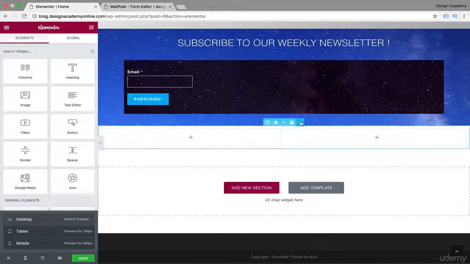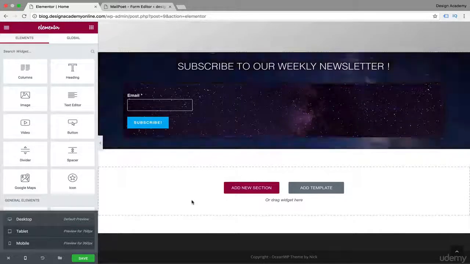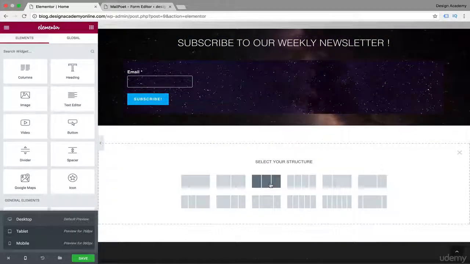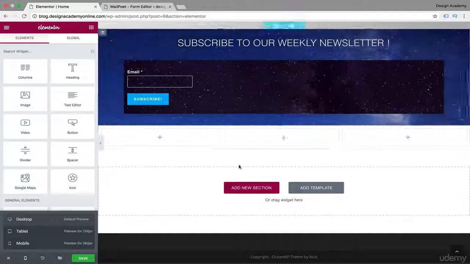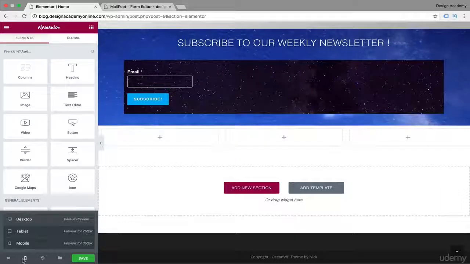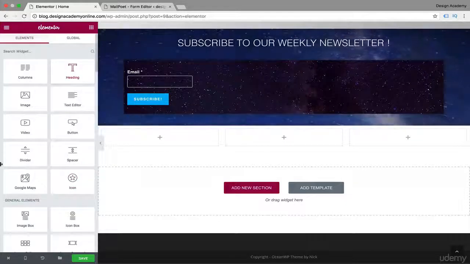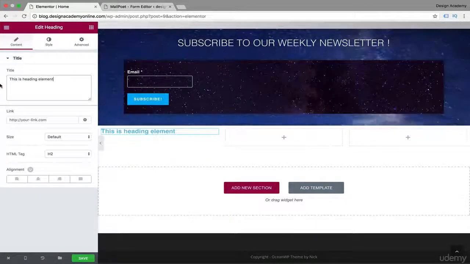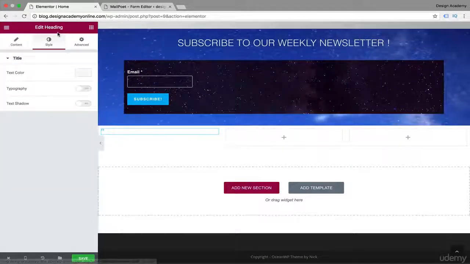To do that, we have that section. Let's delete it and add a new one. Maybe use that structure in here. We can get rid of those later. Actually, we might not really use them, but let's get to our testimonials. We have that trick heading, and it's going to be for quote purposes, and we can give it a style later.